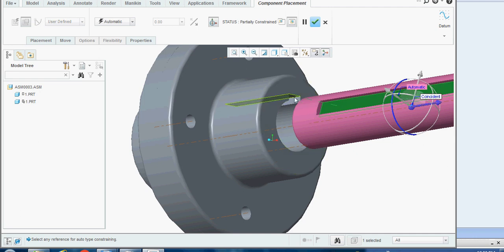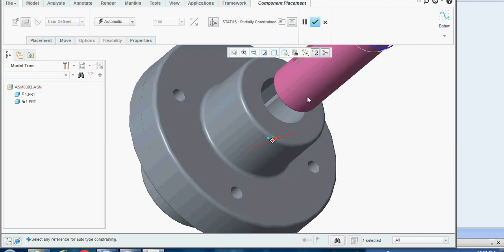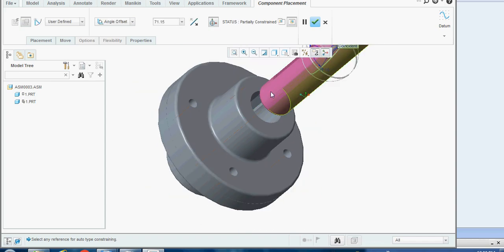Select this surface, this surface will be parallel.